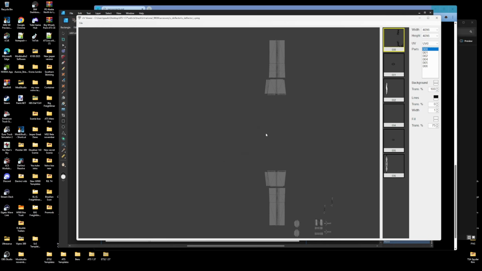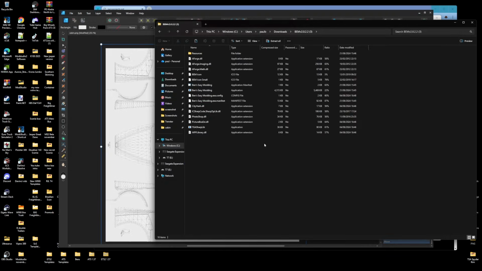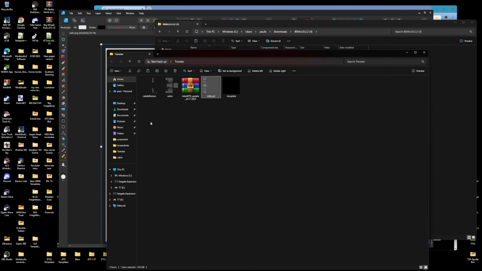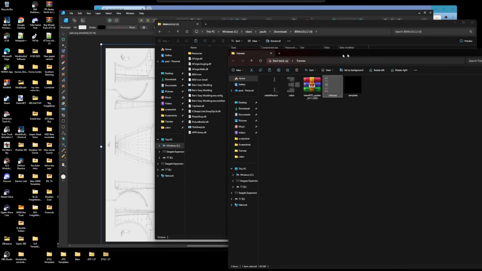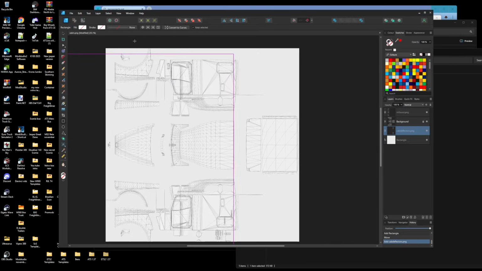Go to our template folder, which is where we've been saving them. So you get the cab deflectors there. Drag them onto the template like so. Go into your software and move them into place.